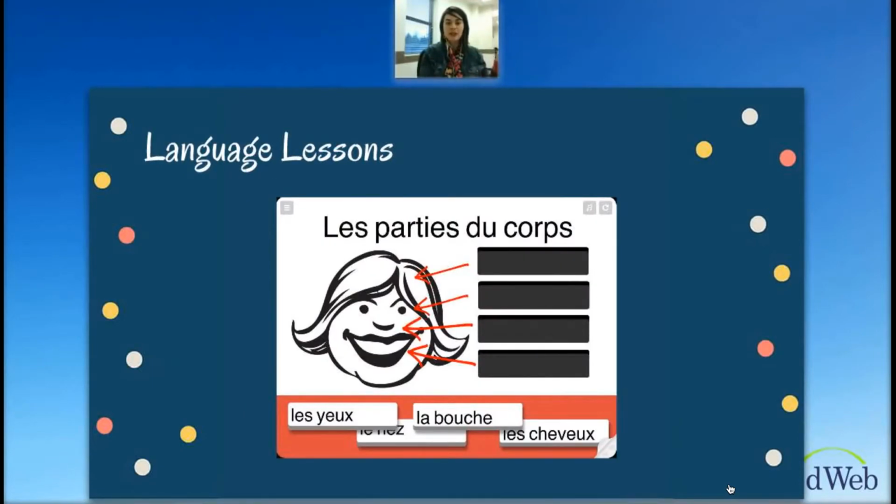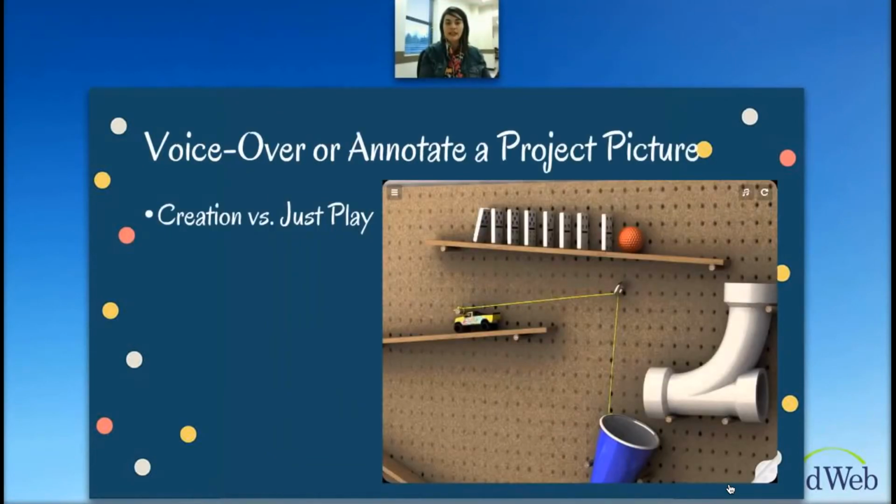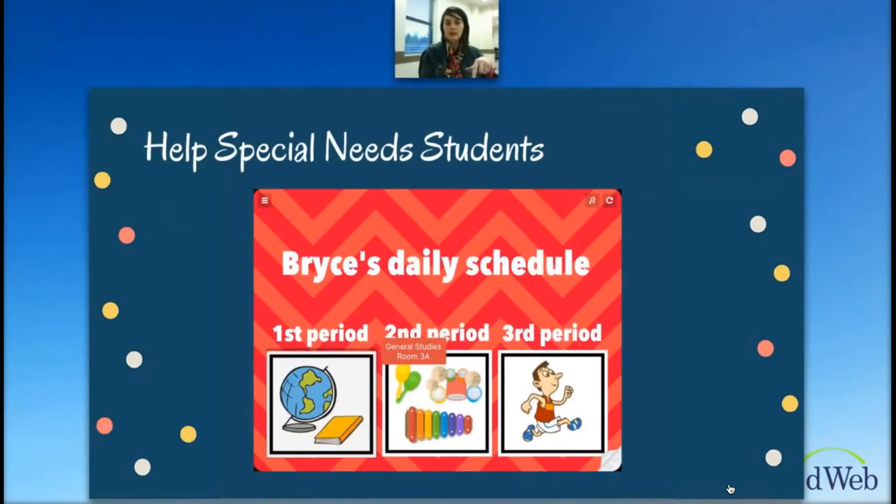What else? Matching with foreign language or anything else that you could possibly want to match for little kids that are learning. If you have a STEM or a STEAM class that you teach at school or a STEM lab, students can actually take a picture of their STEM project and talk about it in TinyTap. They can actually make a soundboard and show how each of the parts work.